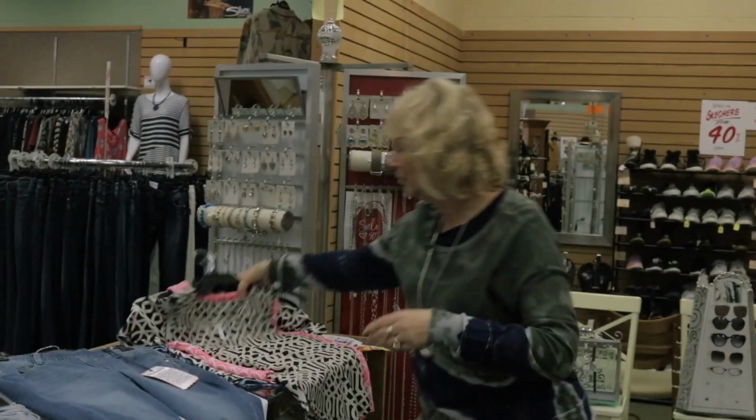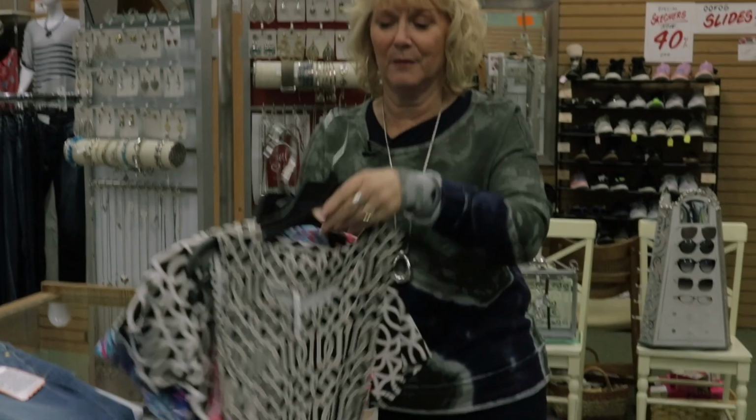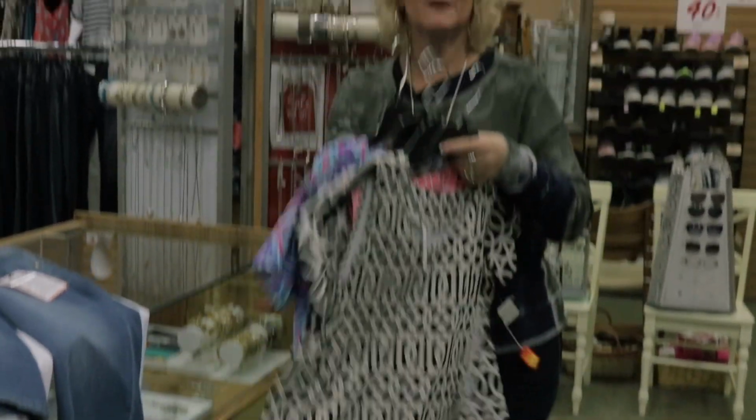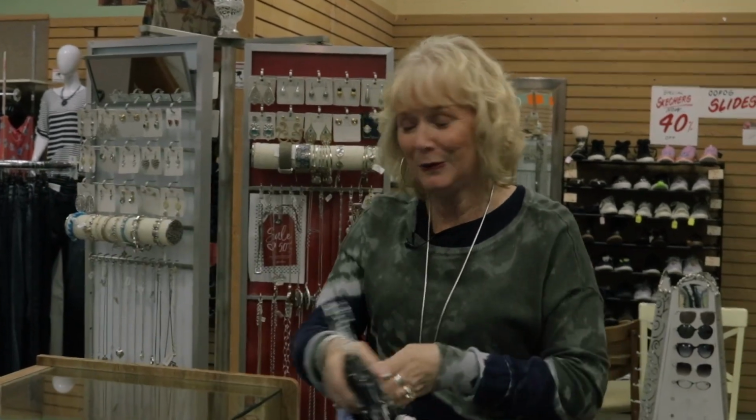And then we also have the Lulu Bee tops that are great for if you're out in the sun. It'll repel the heat and protect you. So here's just a few of the tops we have left from Lulu Bee. And then I'm going to talk to you about skirts and jeans that we have a large selection of.